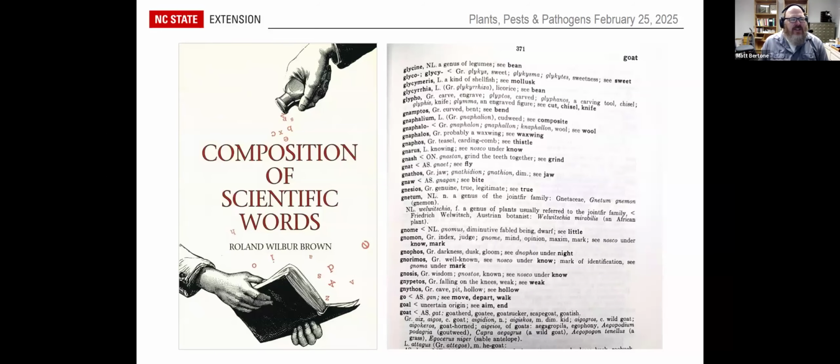Mike and I refer to this book I have in the lab, Composition of Scientific Words. It's really fun to look up. You can look up the English terms and see what the different Greek and Latin words are, or you can go from the Latin to the English. So, for instance, gnathos, jaw, is a very common one. Prognathous, for instance, describes insects with jaws that are facing forward, pro meaning forward. So this is where a lot of scientific names, or even terms, come from.